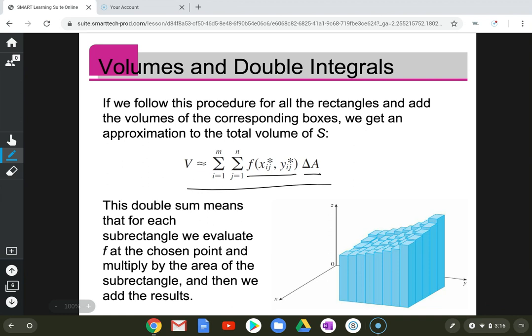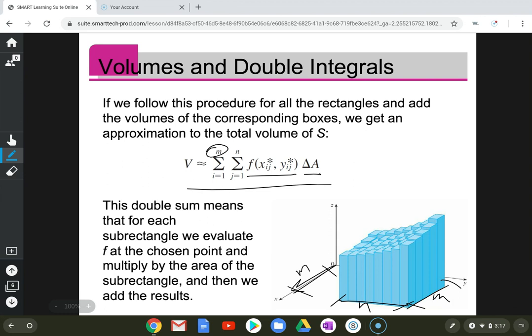So your M value right here, that's how many rectangles we're splitting the region up in the X direction. Whatever we go from, there's M rectangles in here, and then in the Y direction, there's N rectangles this way. And so we have this M by N shape. We have M by N rectangles.